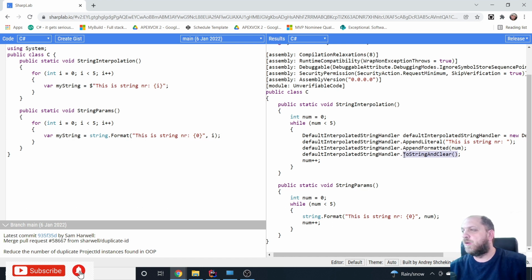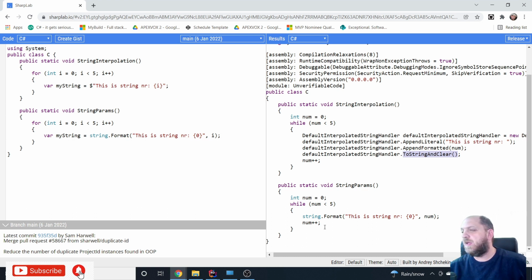The nice thing to note about this handler is that while performing these operations, it uses read-only spans of chars and spans of chars, which means that everything in the process of constructing this string still happens on the stack. So we don't have a boxing process, because nothing is sent to the heap. Nothing is allocated in memory. Everything works using the power of spans and read-only spans.